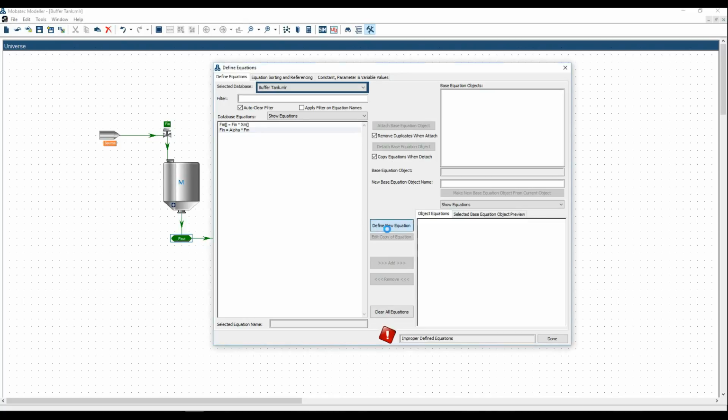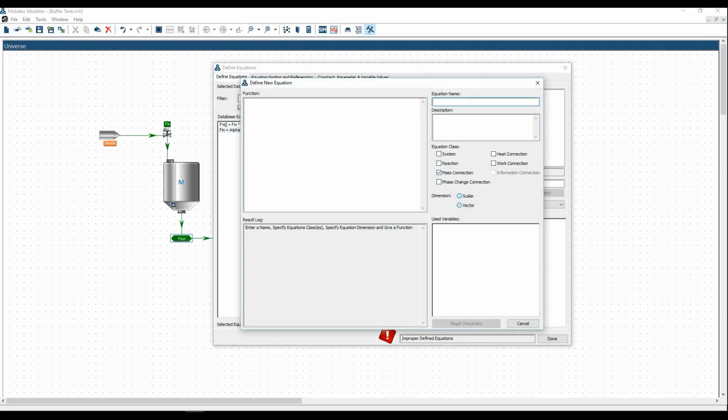Now click Define New Equations button, as we have to define new equation outlet component mass flow rate for the outlet connection. Fm equals beta, which is flow resistance parameter, times square root of liquid level in the tank.